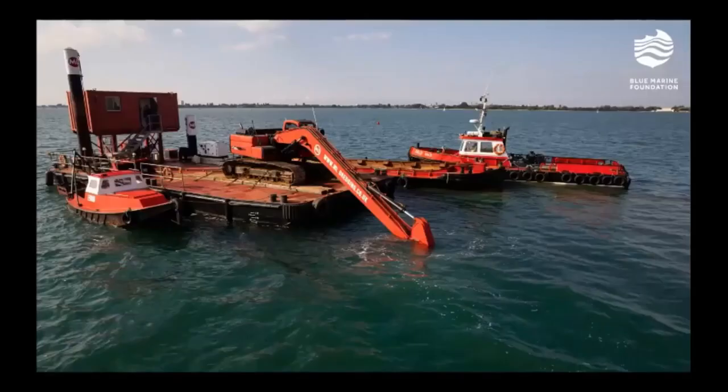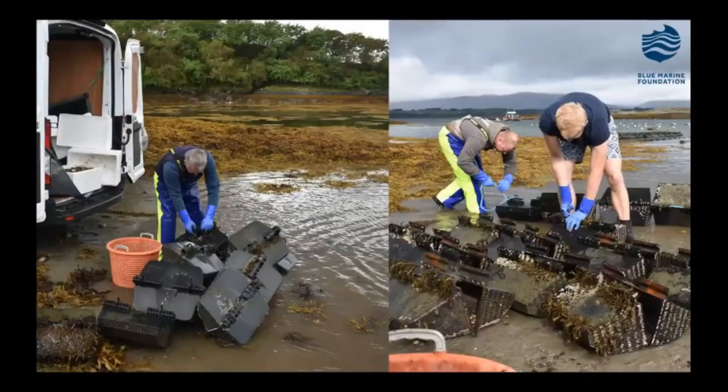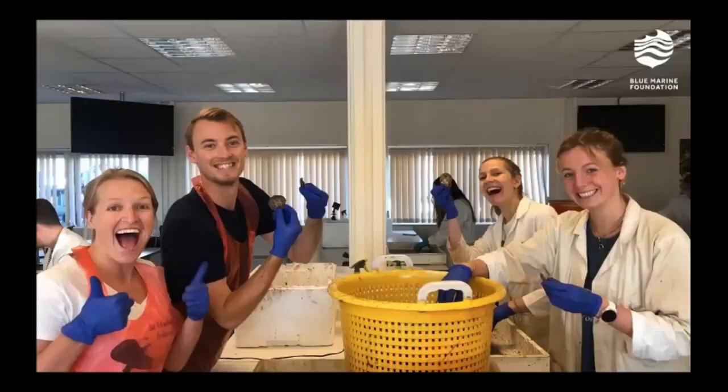That sediment, that material is just very gently placed on the bottom to try and reduce sediment plumes. And then once you have your sediment structure, they're then seeding them with adult oysters. So they have to go to the hatcheries, to the grow out locations where they have oysters, collect them, and then bring them back to the lab. And this looks like a lot of fun, but all of those oysters are subject to a biosecurity clean to avoid the import of any species that they don't wish to have.